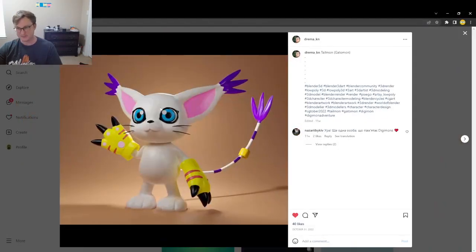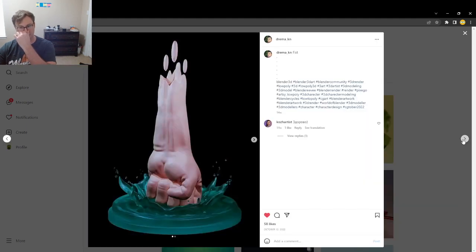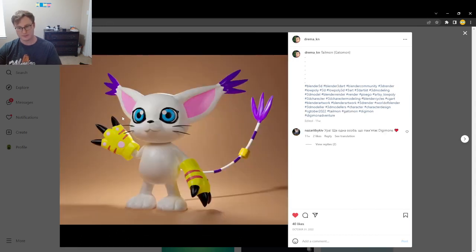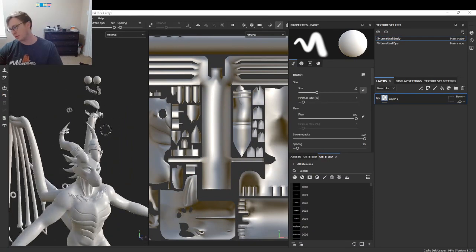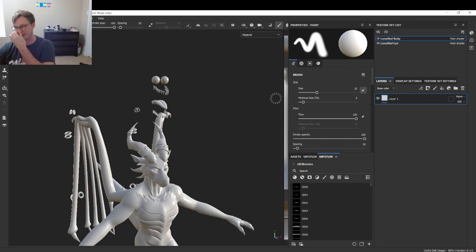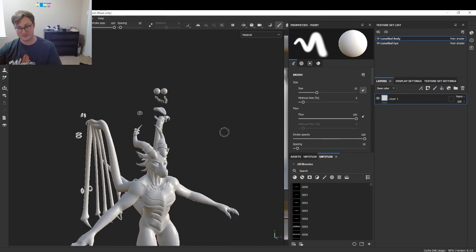Oh, heck yeah. Gatomon. Very cool. I think I saw this one. Very cool. I don't know too much about Digimon. That's fair.